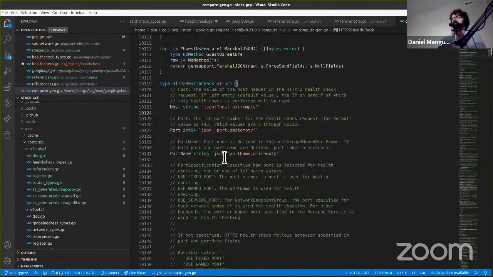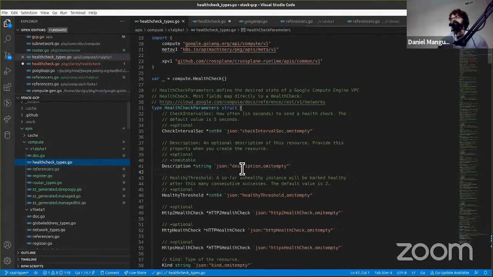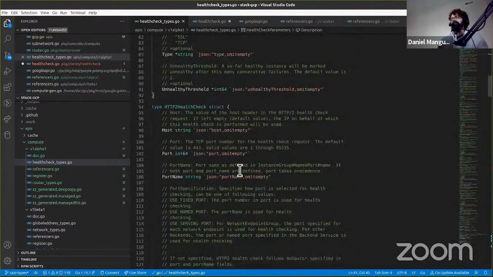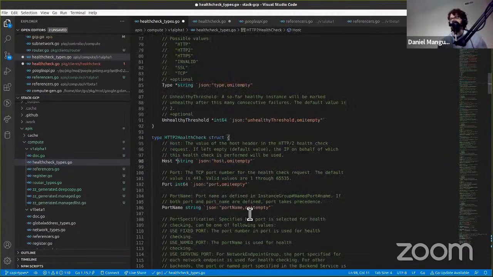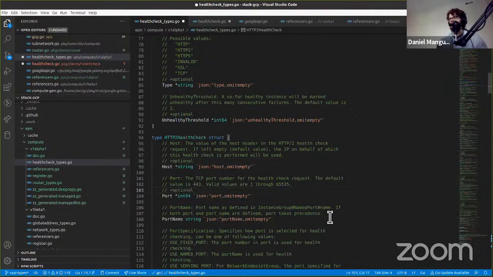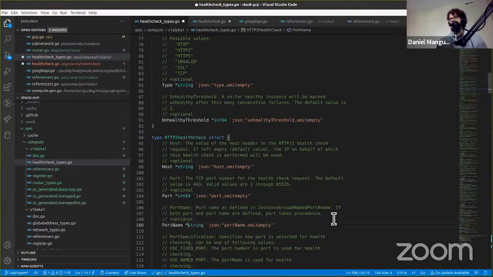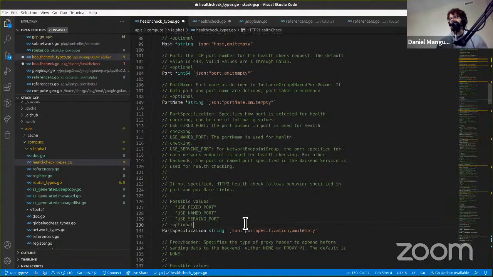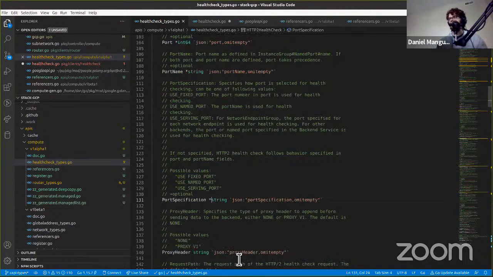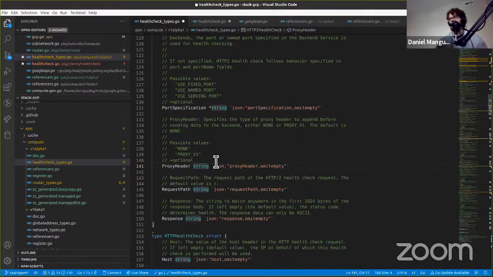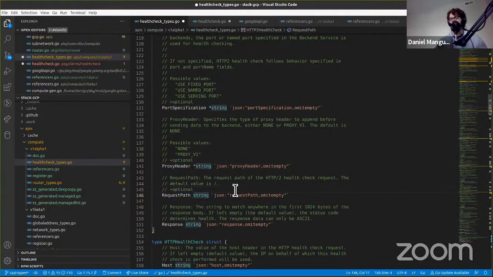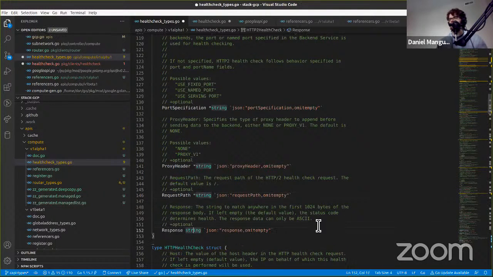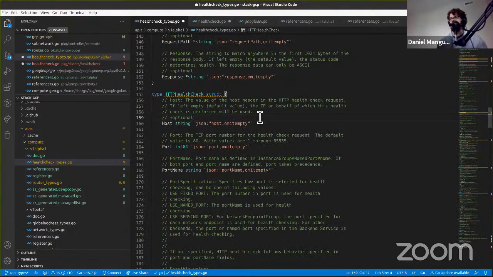So I wonder if, interesting. Let's just make all of these optional, I guess. Let me go ahead and grab those tags too while we're at it. Optional, optional, optional, port name, optional. Once again, add some enums here in the future. Possible values, enums again. Add some validation potentially on that path. All right, HTTP health check host.